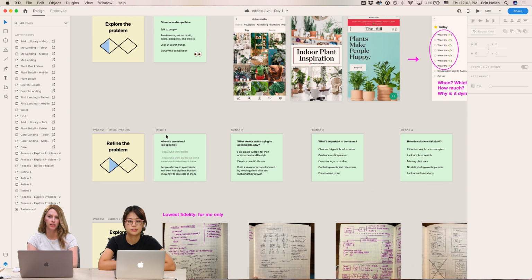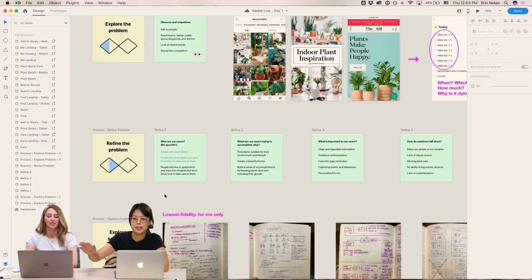We wanted our solution to include both care information for the plants that you're interested in having or already have in your apartment, like watering and things like that, as well as the ability to log the events, log the growth of your plants, and keep track of the milestones and your growth from somebody who didn't know anything about plants all the way to a total rad plant diva.